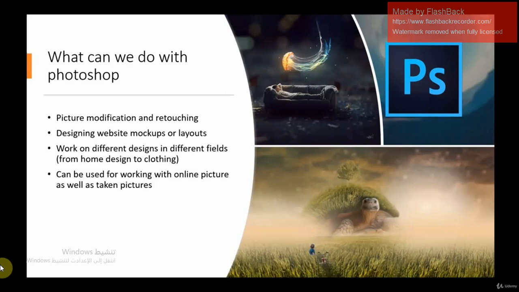So you can add some elements to the picture. You can delete some elements from the picture. You can delete someone from a picture. You can add someone to a picture. So plenty of things that you can do. Modifying or retouching a picture would be one of the most important.